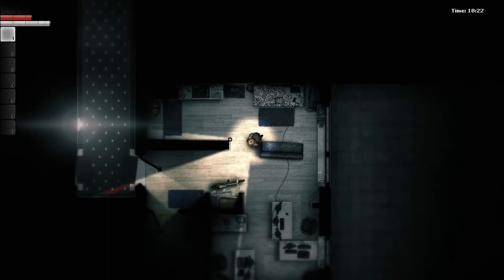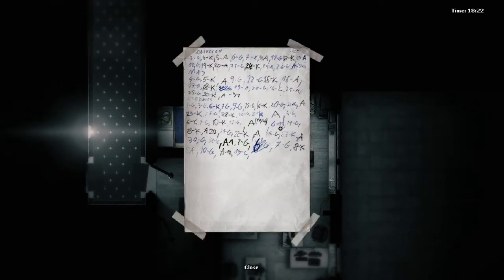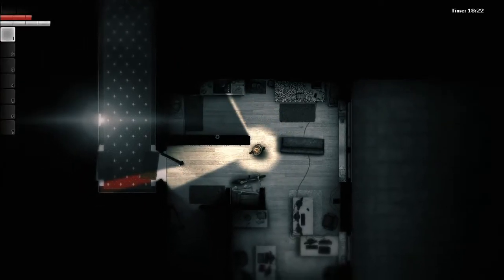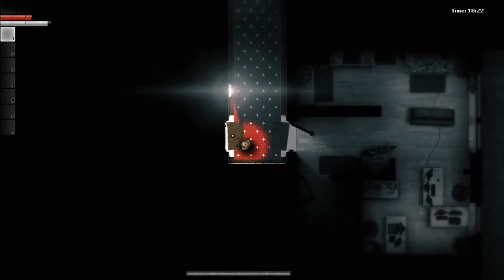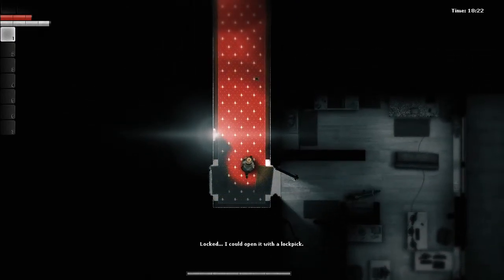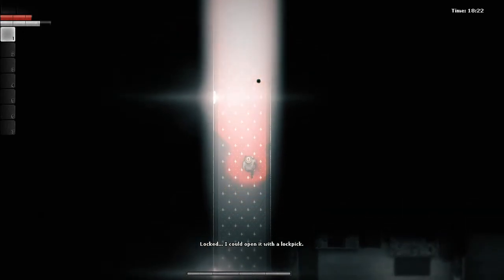And, okay, there we go. Wait, is there a mysterious note? Mysterious note with some gibberish on it. I'm not a cryptography guy, so I couldn't tell you what the hell that says. Alright, let me go over here. Okay, I could open it with a lockpick. Cool. I'm just going to go ahead and run back this way. I think this is going to end it. Yeah.